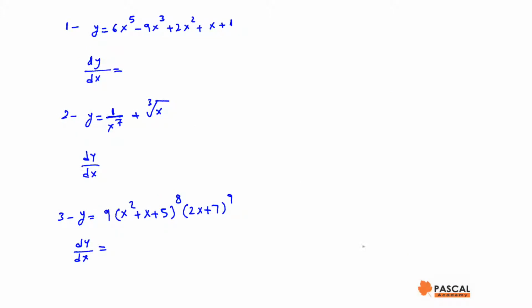Let's have a couple of examples. This is the notation that we used so far for the derivative of y equals f of x. There is another notation which is called Leibniz notation, dy dx, the derivative of y as the dependent variable with respect to x as the independent variable. Derivative of y equals 9x^5 plus 6x^5 minus 9x^3 plus 2x^2 plus x plus 1. dy dx is 30x^4. 6 times 5, 30. 5 minus 1 is 4. 30x^4 minus 27x to the power of 2, 4x, 2 times 2, 4, 1 less than 2 is 1. Derivative of x plus 1 is 1. Derivative of mx plus b is m.